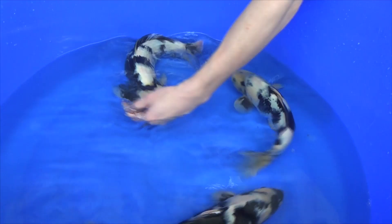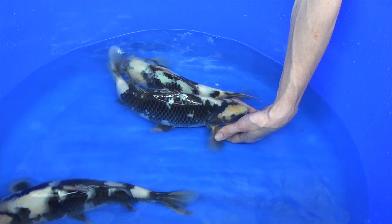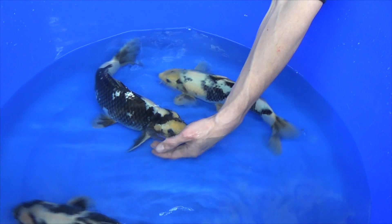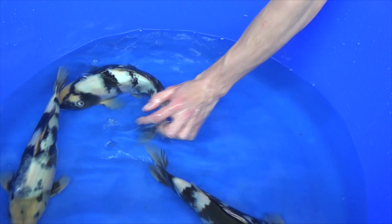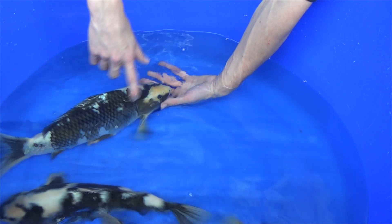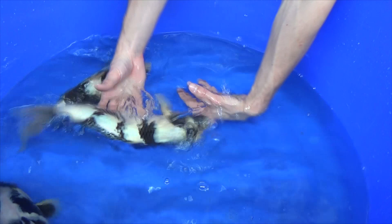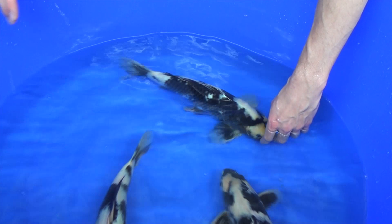On this koi, you can see a lot of sumi. It is good to know that Shiro Utsuri have a black base — when they are young, around one week old, the entire koi is light black looking. That is what a breeder selects them on. At a later age, sumi will develop and come up. This Shiro Utsuri is quite well developed. You can still see white visible in between the scales, but that is no problem at all because this is a young koi — two years old — with a long way to go. It will get really, really dark.